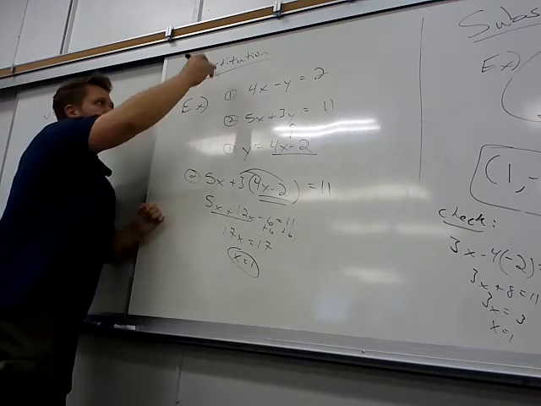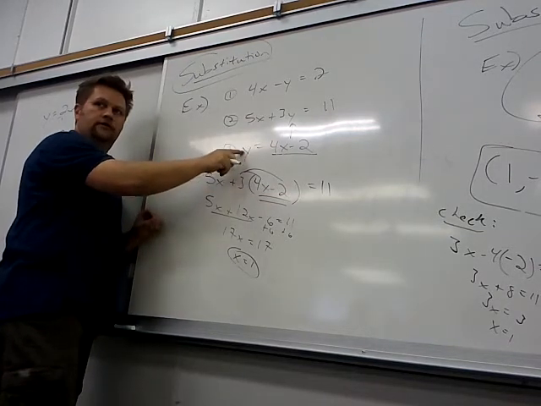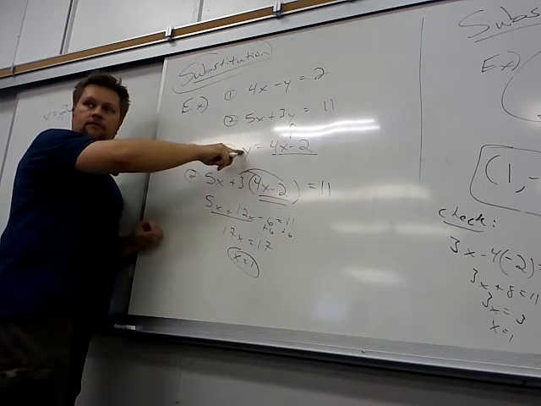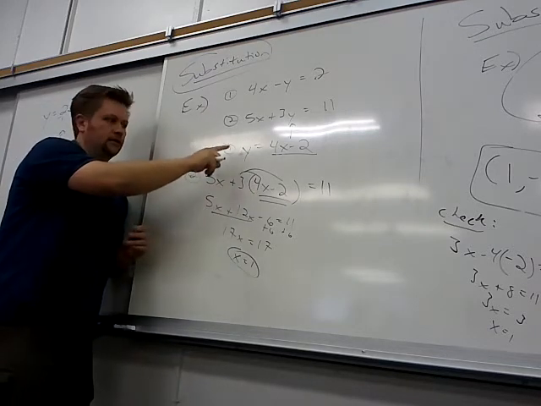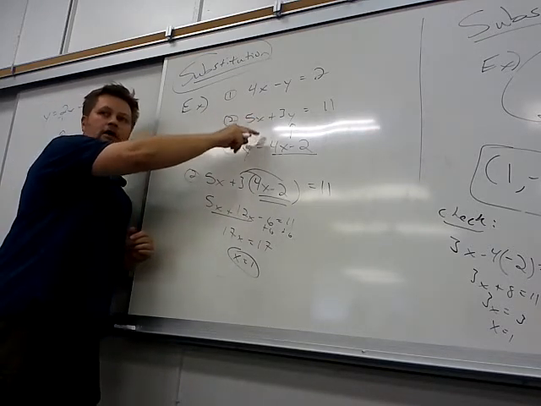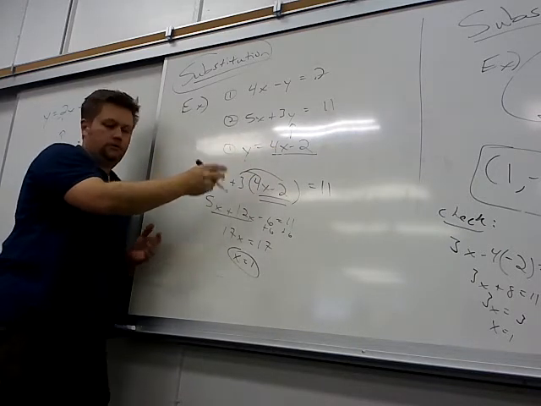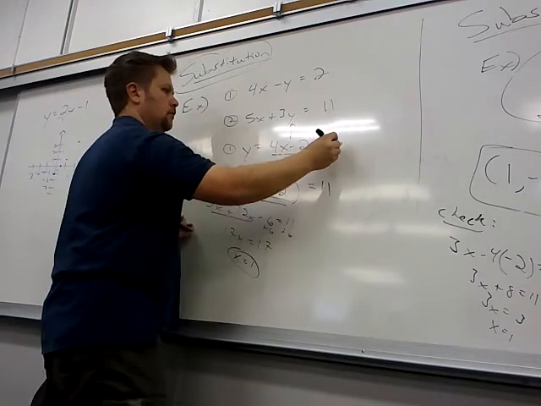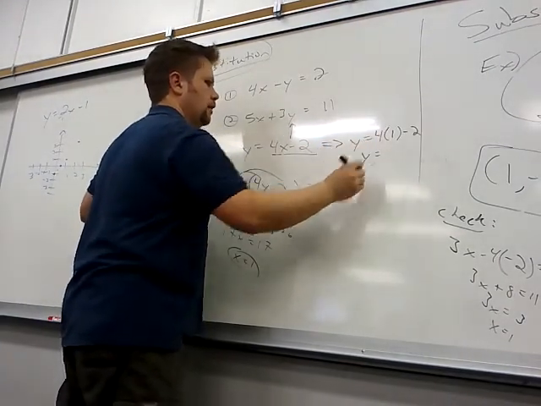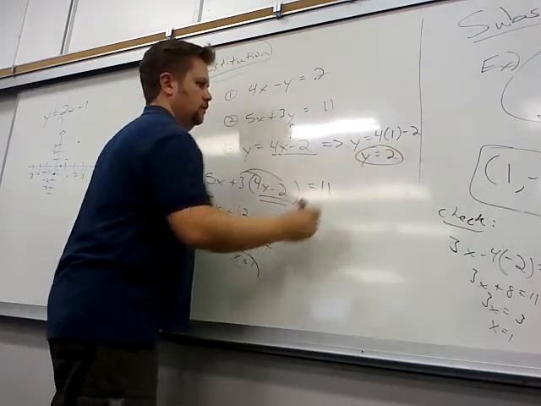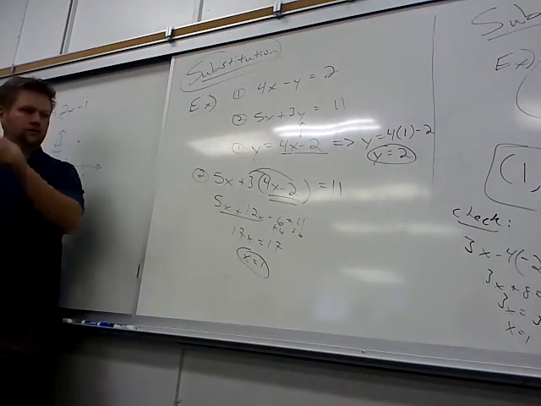Good. And the cool thing about the substitution method is you're always going to have an equation that's already solved for the other variable. Do you see that? Where did you plug in the 1 for the X? I haven't done it yet. Sorry. So the cool thing, again, is you can plug it into either one, but to be smart, I'm going to plug it into this one because it's already solved for y. So plug a 1 in. Y equals 4 times 1 minus 2. Y equals 2. So what's my answer? 1, 2.